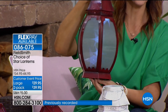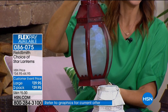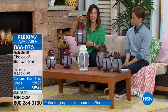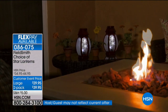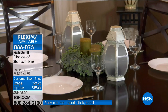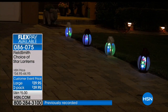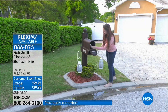But not that show that you just simply turn that button on and look at how beautiful that is. And one of the things you're going to love is at night, I have this up on my mantle, it almost bounces off the walls. So it creates a whole room effect. Well, and I just think there are so many places where you start to use these and it's captivating. Like you said, your neighbors were calling and saying, what is that out front? What magic voodoo are you doing, woman? Where did you find these?